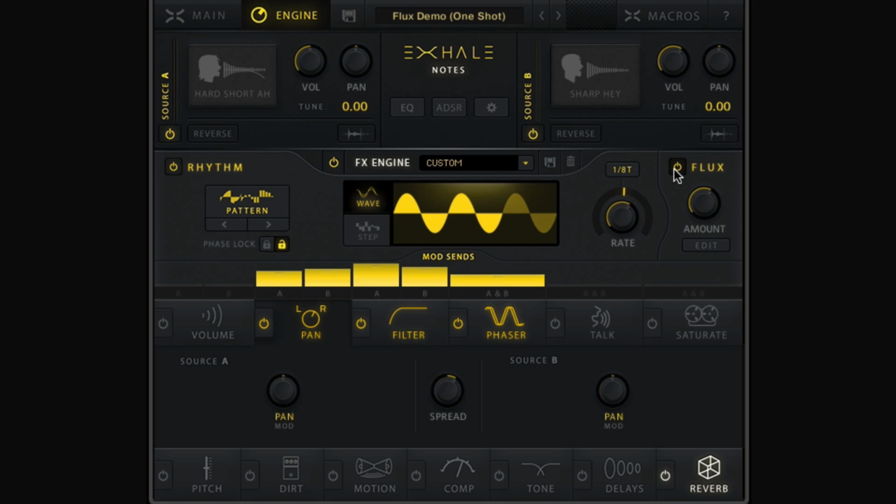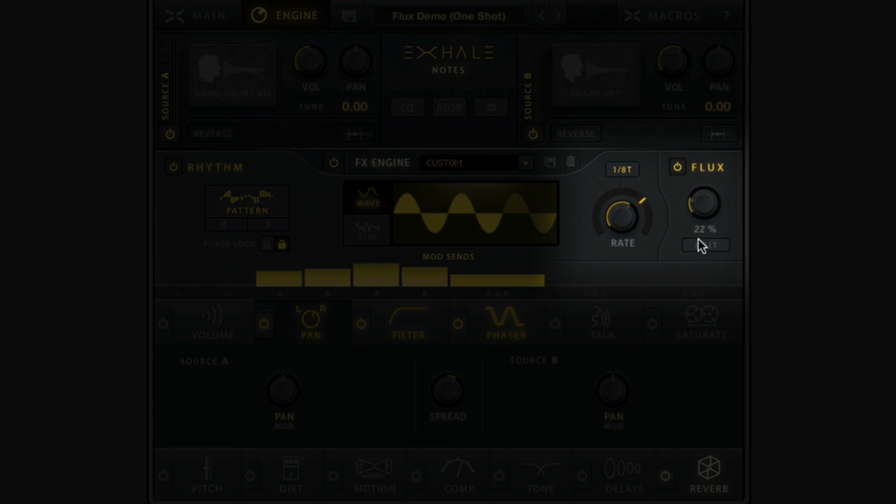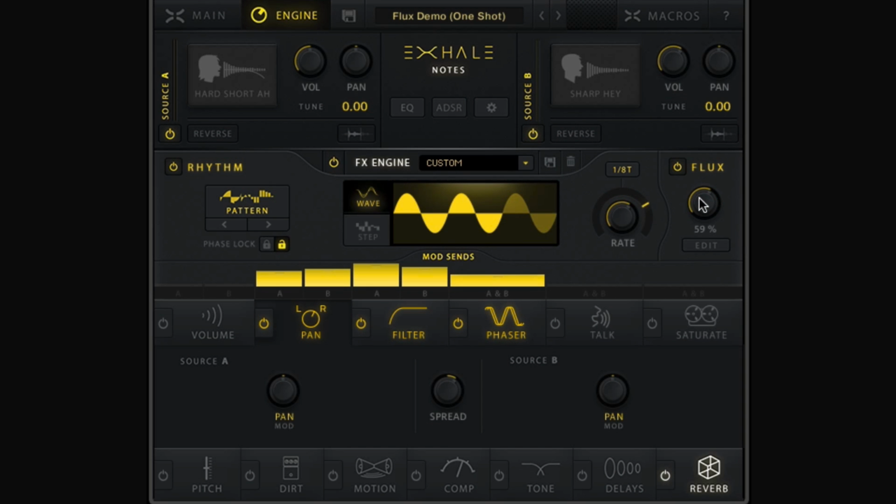And we have a few different controls for determining how this modulation happens. We have an amount parameter, which, as you expect, determines the amount of modulation we do. So we can see with a tiny amount, the indicator moves around a little bit, but not a lot. Whereas with a really high amount, it's all over the place. I like about here.